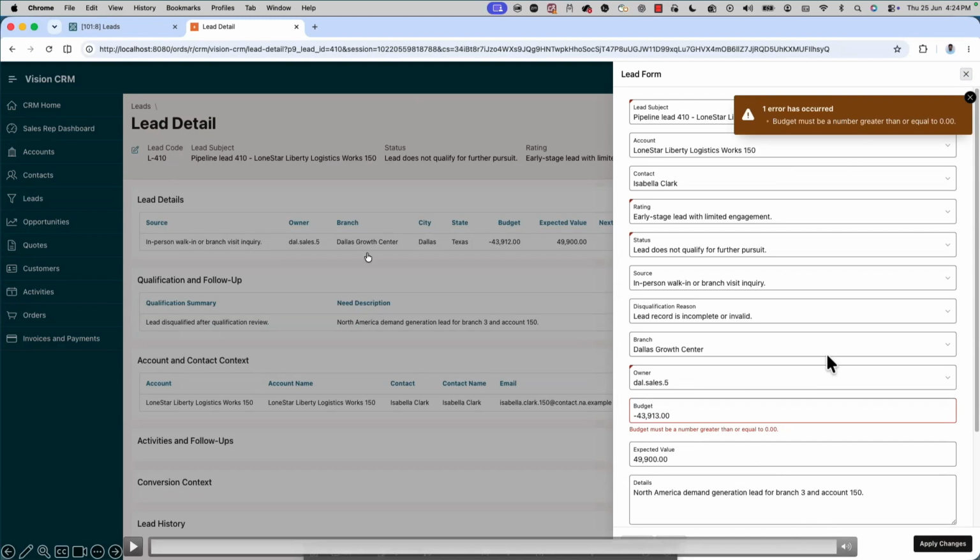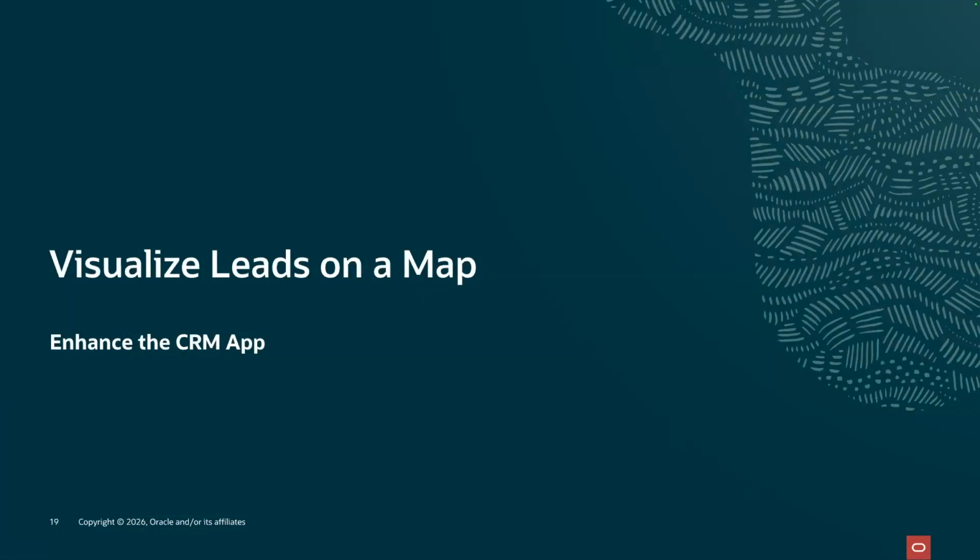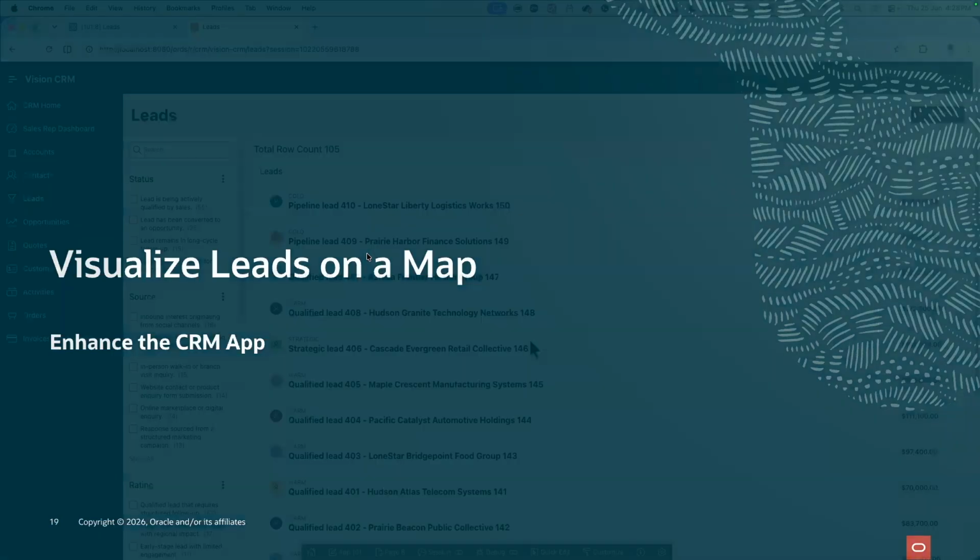All right, so next and the last use case is visualizing leads on a map. As we know, APEX has a lot of high value components like maps, charts, and so on, which are pre-cooked, inbuilt, or available out of the box as part of APEX, right? So how about creating a new page using AI? Basically, I would like to create a map page and locate all the leads on this particular map. Okay, that is what we're going to do here.